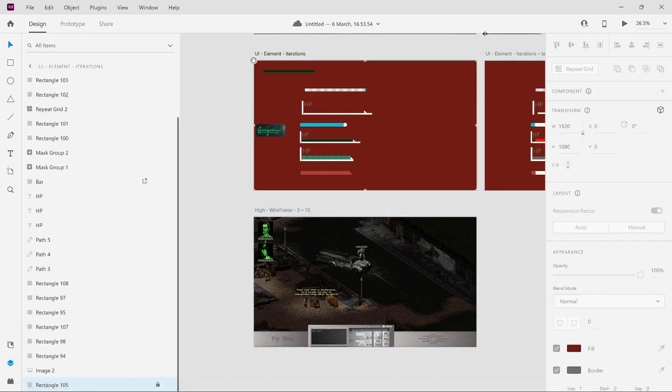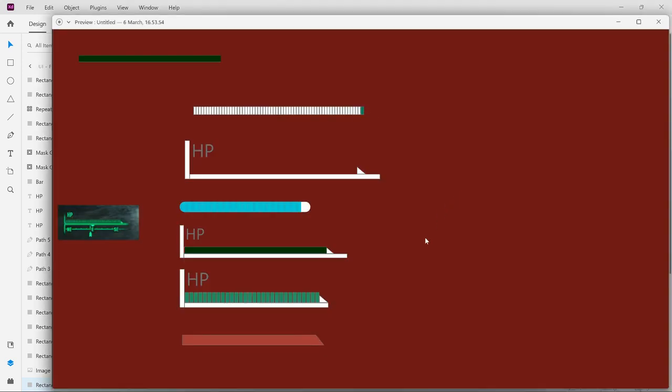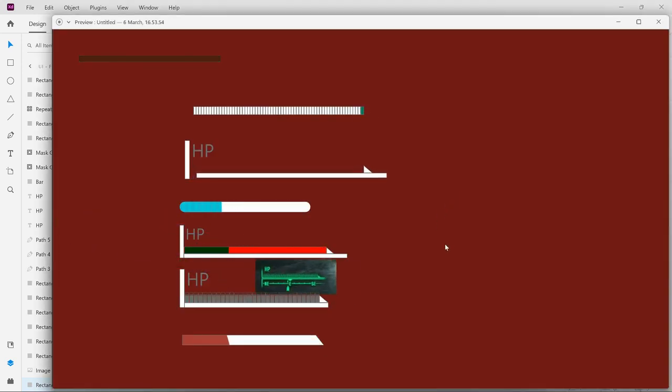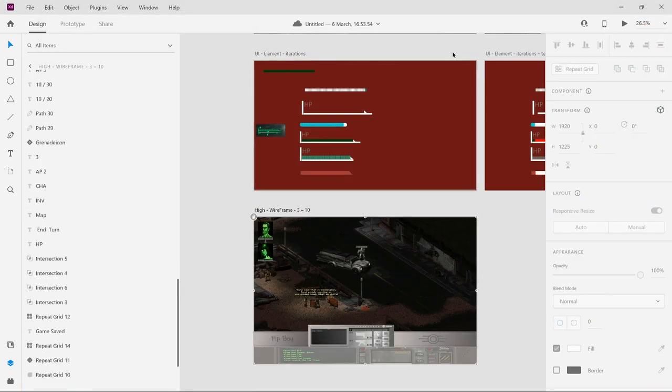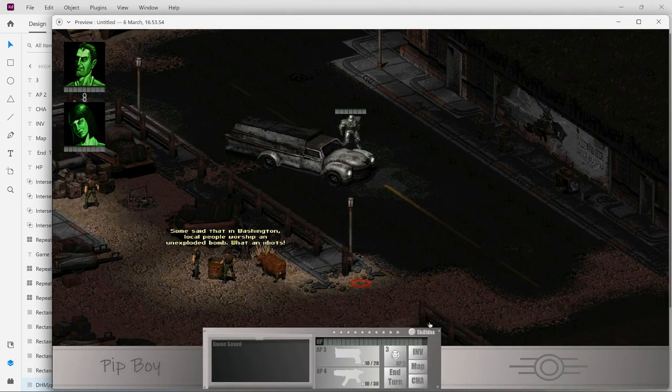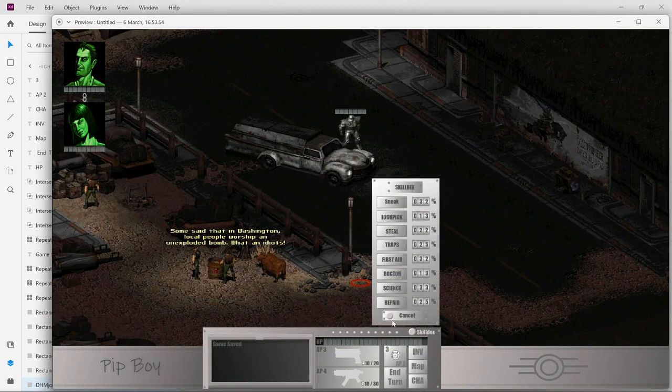So my first prototyping was to sit down and figure out all my health bars. And as you can see here, I programmed a bunch of health bars just to see how they would look, how they would feel, and try them in different scenarios. And then I prototyped out every system. So there's my skill decks.